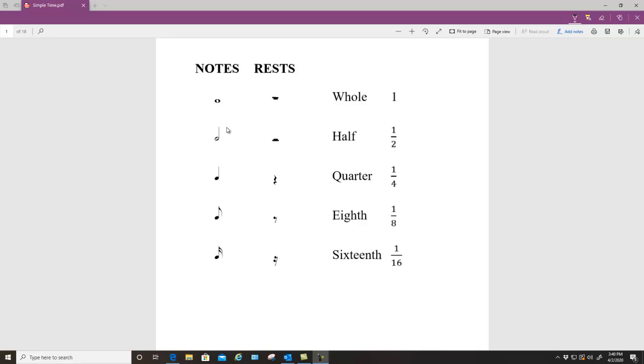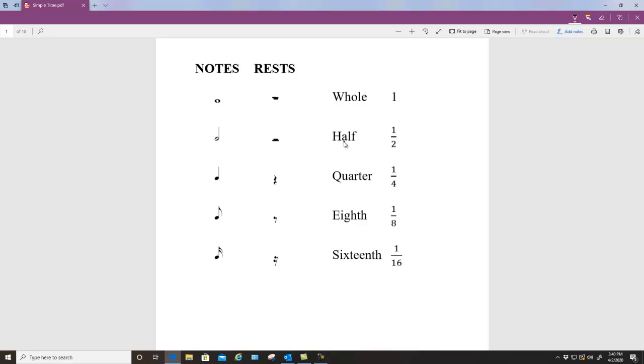Now, again, our music normally has shape notes, so any of these could have a shape to the note head. But as far as the rhythm goes, if the note is open and does not have a stem, it is a whole note. If you add a stem to the note, you have a half note.